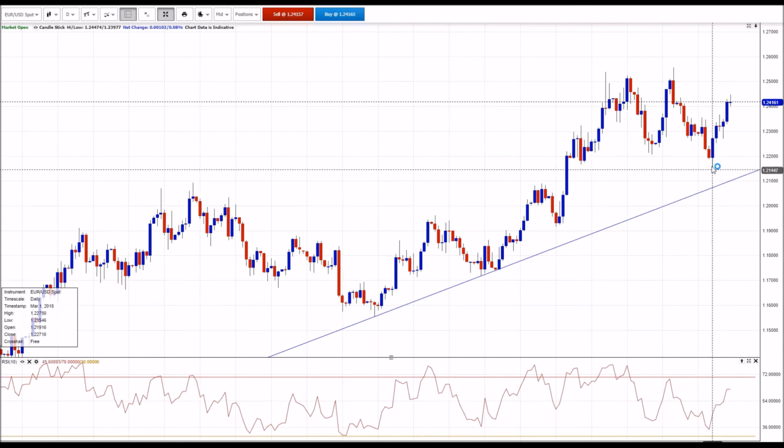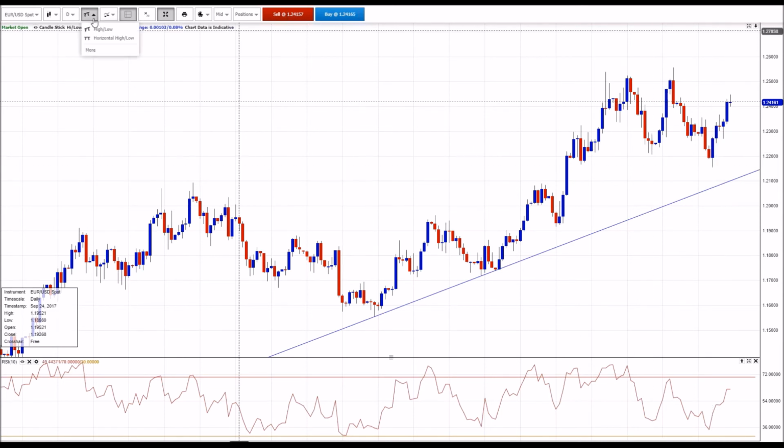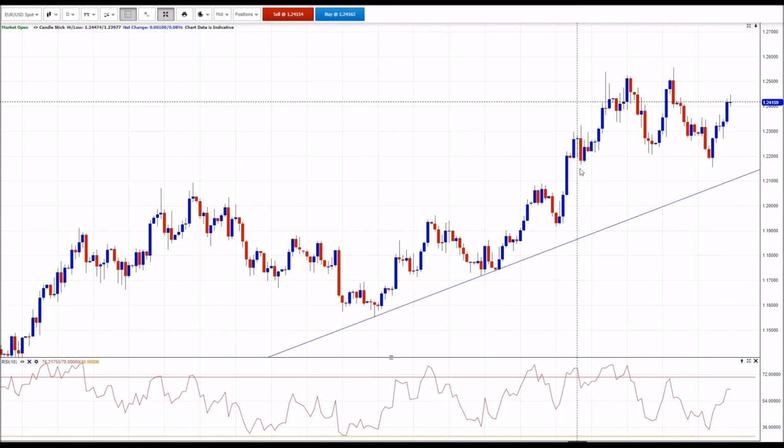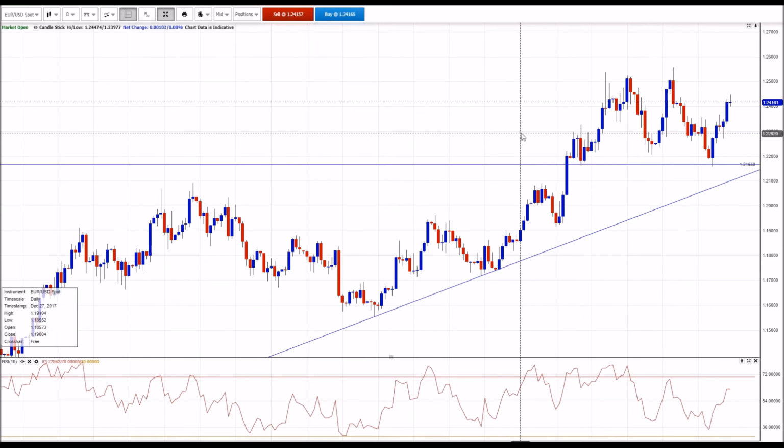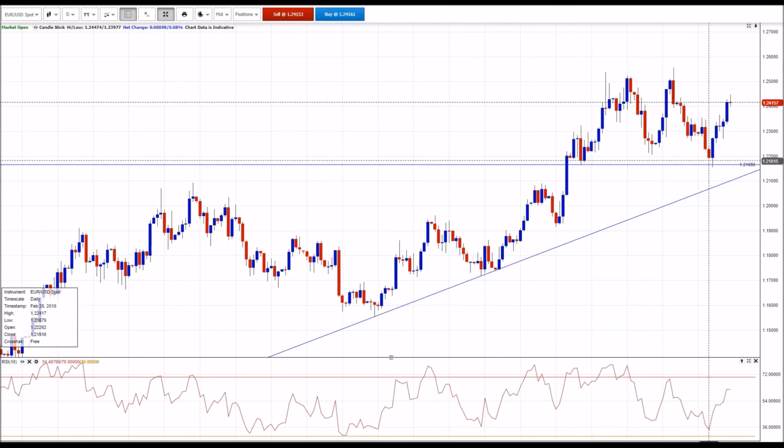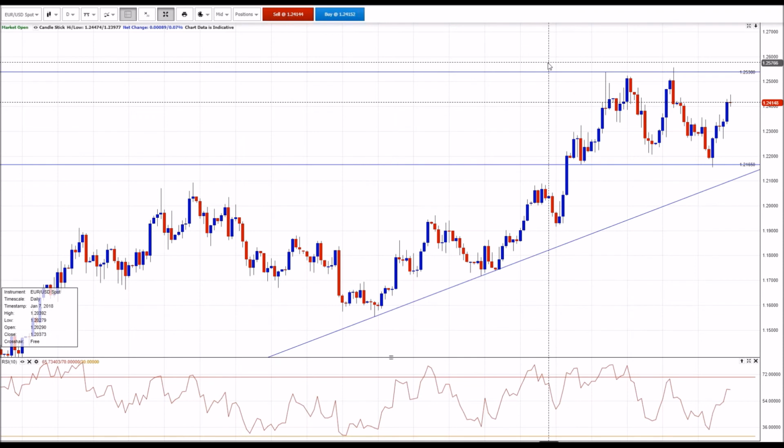It rejected those lows down here. Let's just pick those up. Rejected those lows really quickly. So again, any weakness in euro dollar back to that 121.50 area looks like a buying opportunity. And this week, since then, we're just off to the races again. But the big levels to watch on the upside are still this sort of zone, 125.30, 125.50. That sort of area. It's really trapped at the moment.